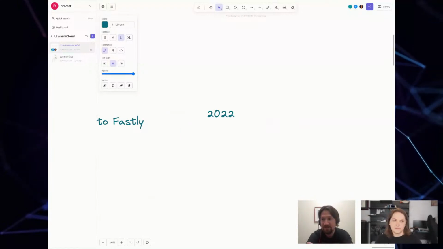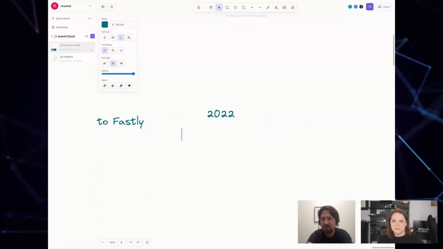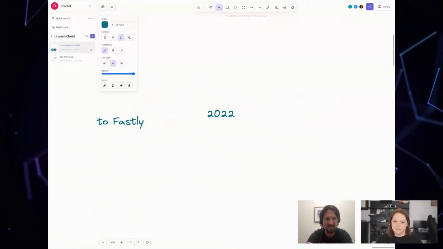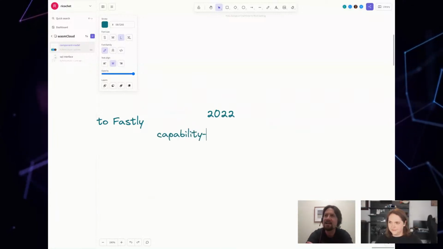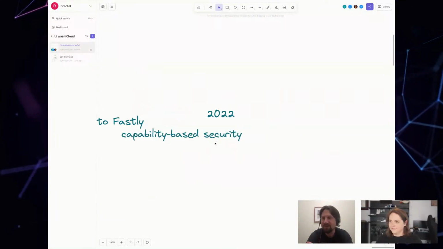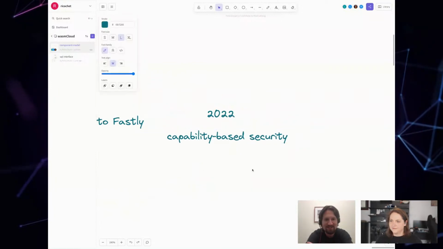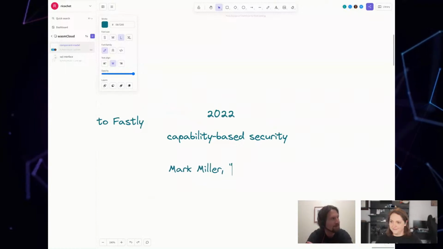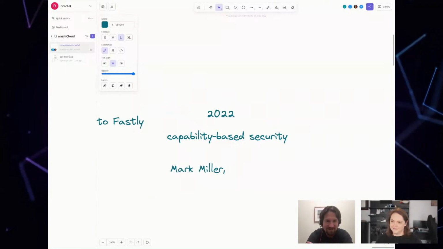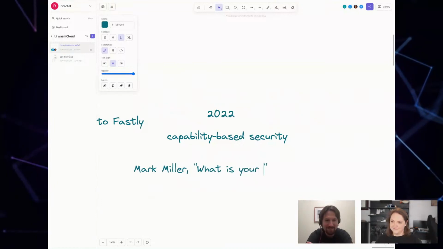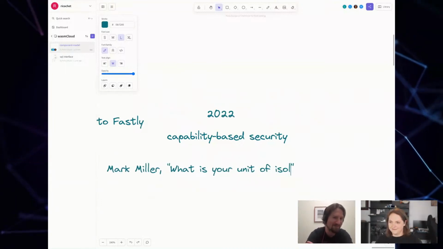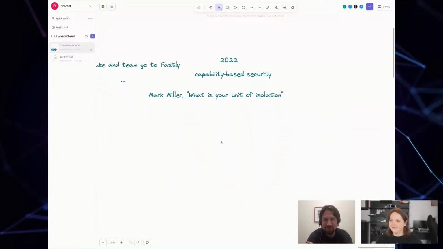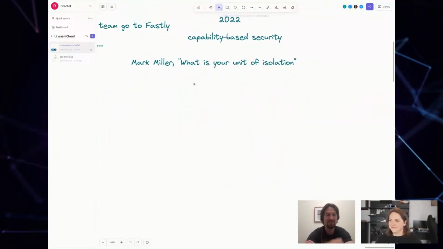Yes. As we're working on a lot of these WASI standards, we have this abstract goal of capability-based security, and there's this immediate question. We invited Mark Miller to come talk to the WASI group, and everyone was asking, well, it should work like this or this or this. He's like, what is your unit of isolation? You can't even have a discussion about capabilities if we're all in the same unit of isolation, because inside a unit of isolation, just assume everyone has everything. To have a meaningful capability model, you need multiple units of isolation.